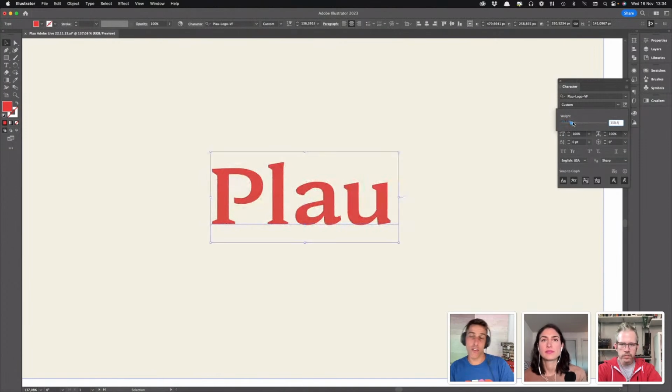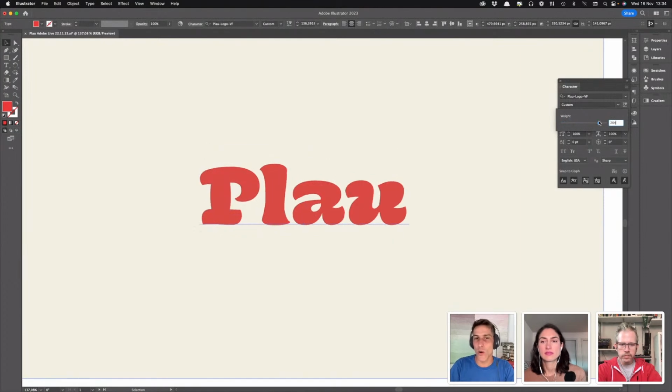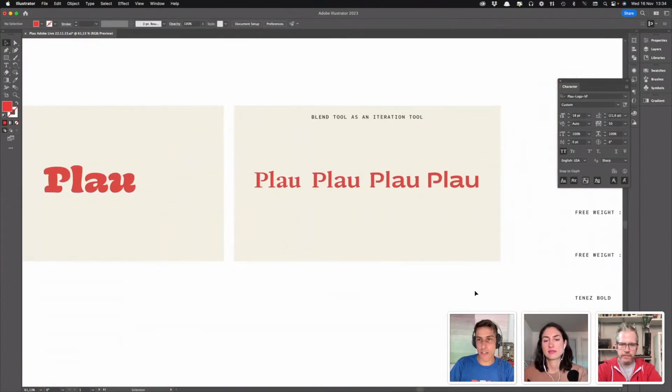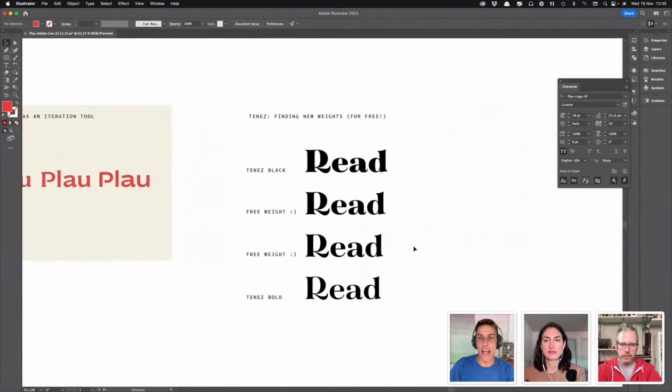If I sense that the client was innovation oriented, but not that much, I could go in between. And that's really cool. And it's also possible with a super simple tool in Illustrator, which is called Blend. And I love Blend. Blend is probably the way that I got into interpolation, right?